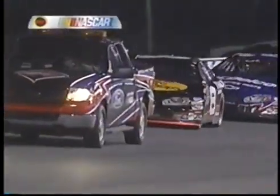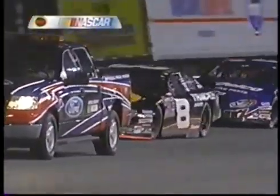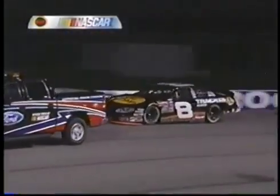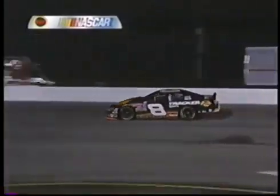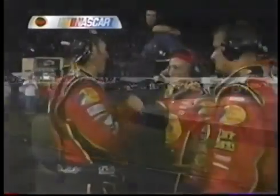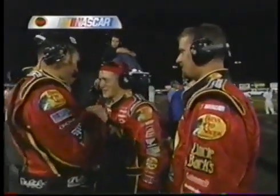Martin Truex Jr. is the leader, Ralph. Yeah, he's got a very good race car right now, Alan. They're trying to save their stuff for the end of this race. They feel the car is very good right now. That's what Martin says on the radio. And he's really hoping that the race will stay green. They don't want to pit anymore tonight. They do have one set of stickers left if they needed it. He asked his crew chief, Bono Mannion, can we win? Bono said, yeah. So they're pretty much leaving it up to Martin at this stage of the game.